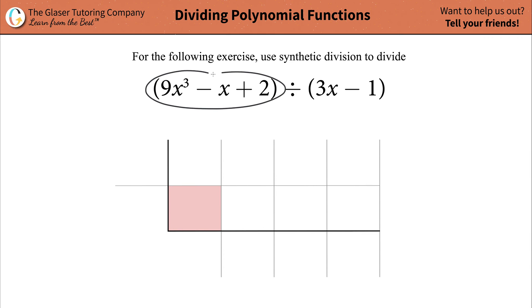But when you look back at this, you only notice you have three. You have three coefficients. You have a coefficient here of your x cubed, you have a coefficient negative 1 of your x term, and then you have a constant. Where's the fourth one? Well, you have to make sure you have a certain pattern here to your polynomial. You're missing the x squared term. In other words, in order for this synthetic division to work, you need to have an x cubed term, an x squared term, an x term, and a constant term. If you had x to the seventh, well, then you better make sure you have a sixth and a fifth and a fourth and a third.